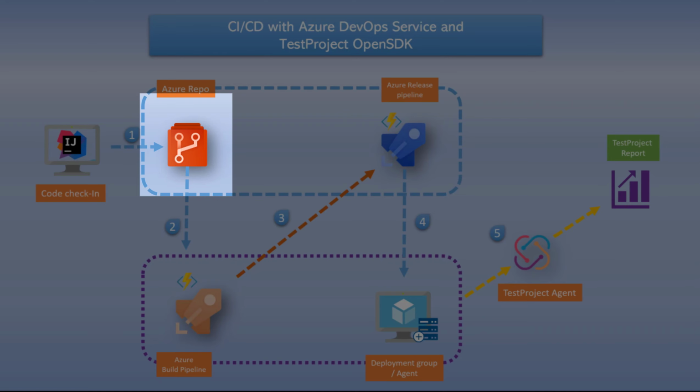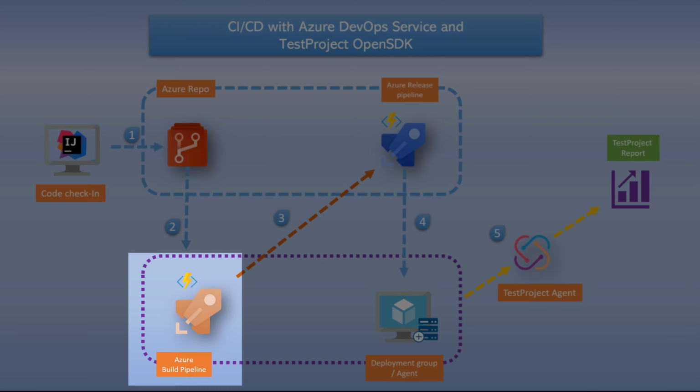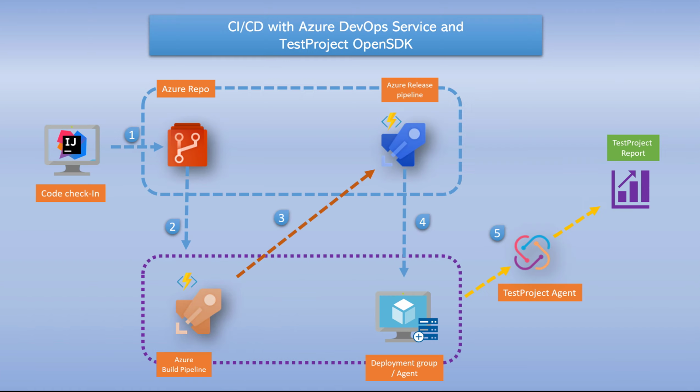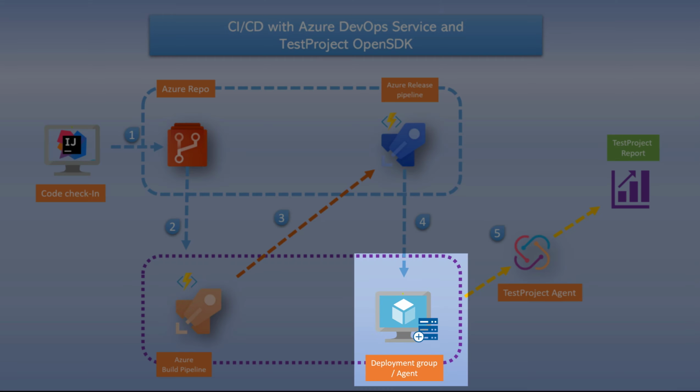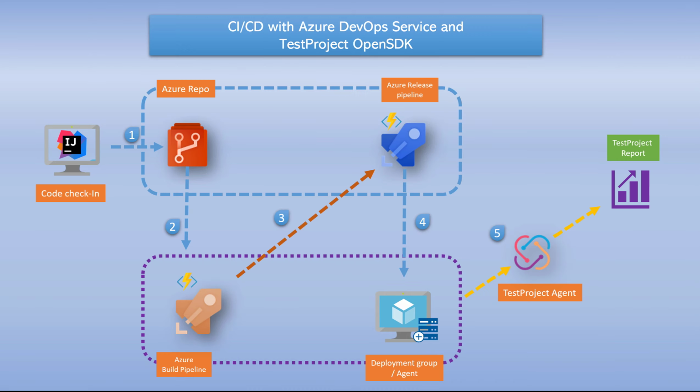And this check-in is going to then trigger the Azure build pipeline, which is nothing but the Maven build operation taking place over there. And then this is going to trigger the Azure release pipeline, and this release pipeline is then going to call the deployment group of Azure, or the deployment agent of the Azure pipeline, which will be sitting within our machine, or it can be a managed cloud container of Azure, or it can be an agent running within a Kubernetes or whatever it is.